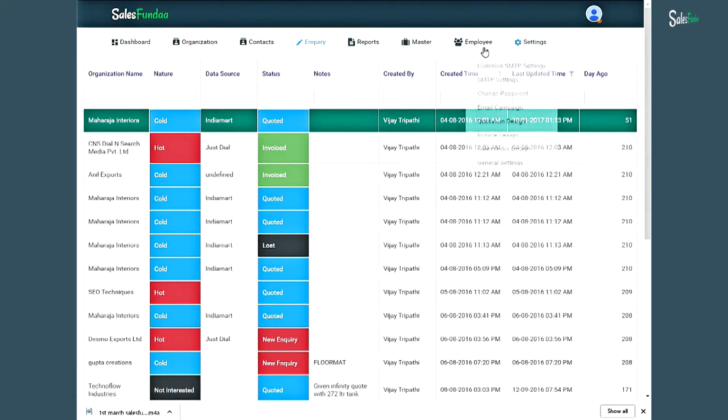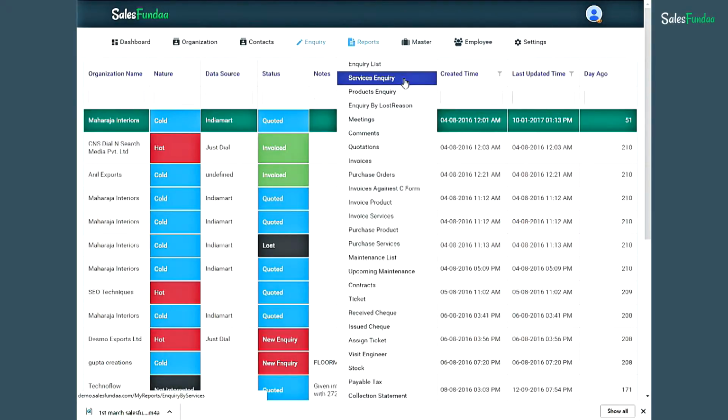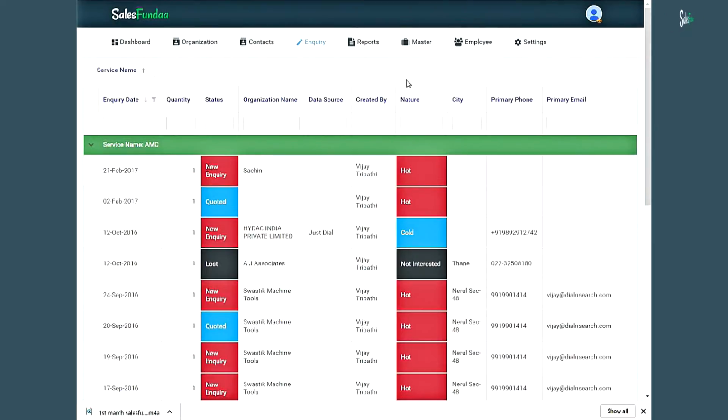Next option under reports is Services Inquiry. Here there are various options. Here in Services Inquiry you can see inquiry date, quantity, status. That is, what is the status of this particular services inquiry?